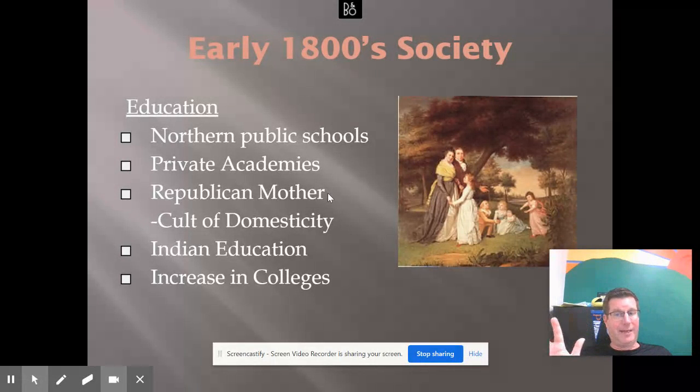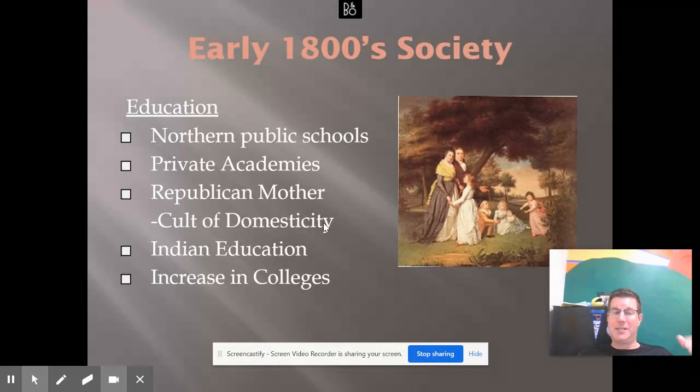That is the woman's role. Now, granted, women can't vote yet. Ooh, scary. We don't want them to vote, but they are going to raise their children to be good citizens. That's the idea of Republican mother or Republican motherhood. So this is sort of a stereotypical, idealized image of the woman as the center of the family, taking care of her kids, and here's the husband as the breadwinner.